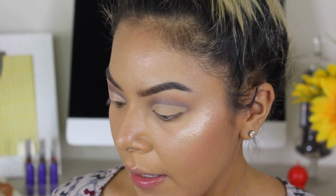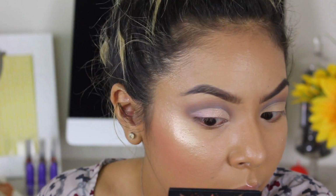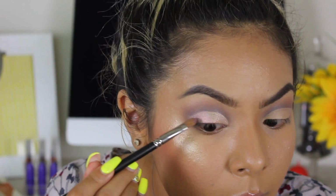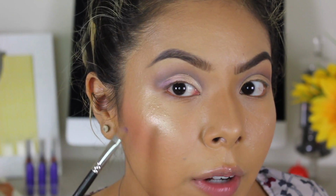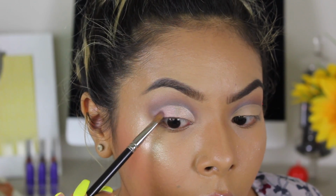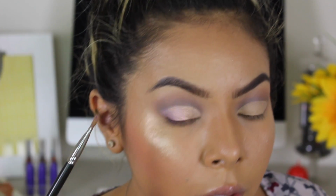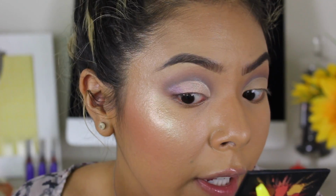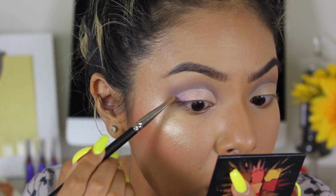So let's see. The colors I used on my lid were the colors that most intrigued me. The ones that look like the most unique, different looking. Those are the ones that I was like, let me use these. And the reason I used this purple on the outer edge was because it kind of connects with the purple that we have on the crease, which is called Soul. So that's why I was like, I'm gonna finish it off with that color. It kind of has reflexes of pink in there, which makes it so cool.